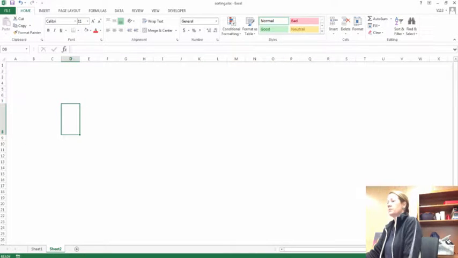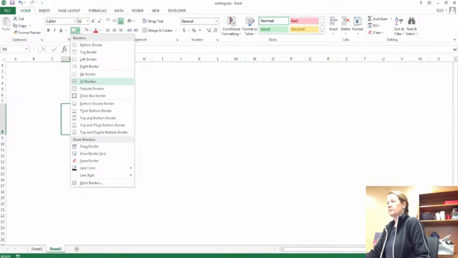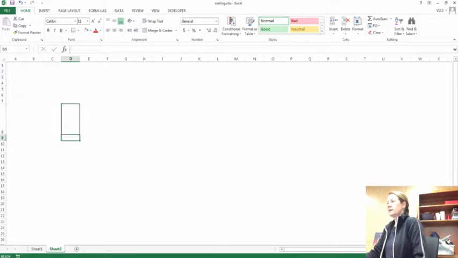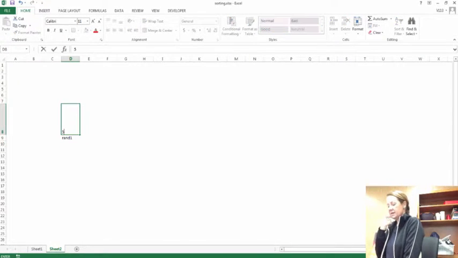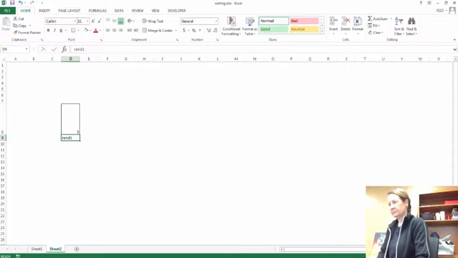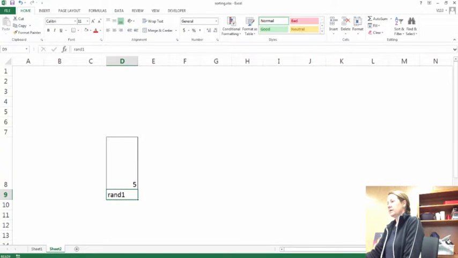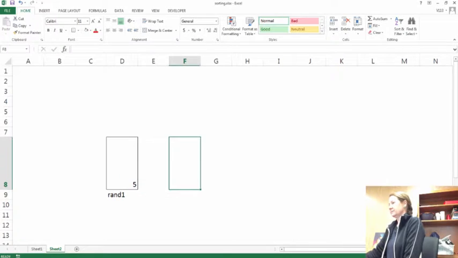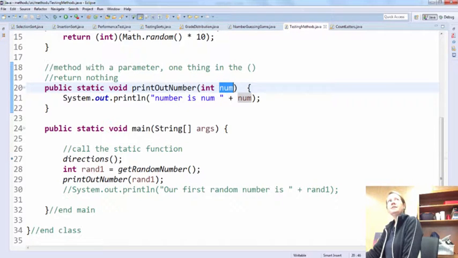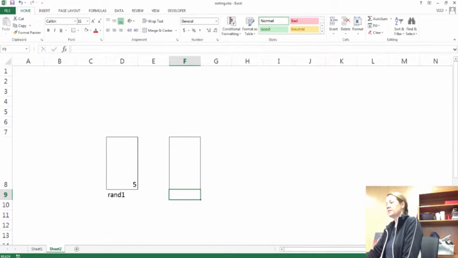So remember that we have a variable in RAM. So this is our variable in RAM, our little cup, right? And we named him rand1. And rand1 got a random number inside of him. Okay? And then we have another cup in memory inside of our method. So inside of our method here, we have num.